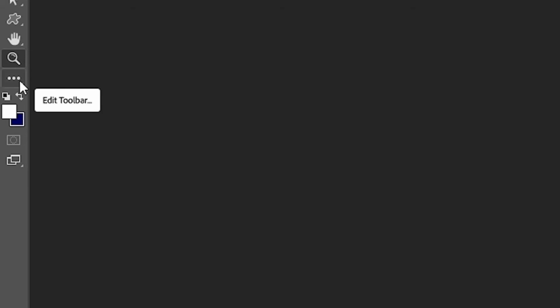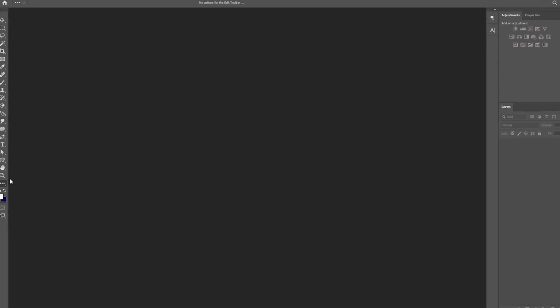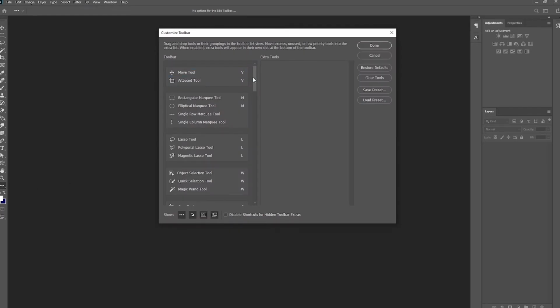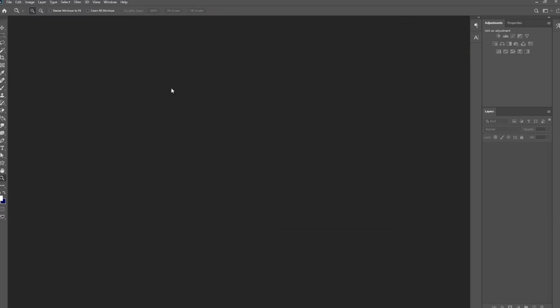So there is also the zoom tool, of course, to bring things closer or take them further away from you. And then there is the edit toolbar. This is used to edit the toolbar how you want it to appear. For instance, by clicking this, you can edit the toolbar the way you want it to appear, drag it around, or put it on top. However, I would want to leave mine as it is, and then press OK.